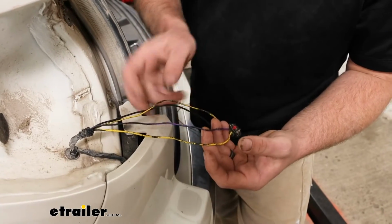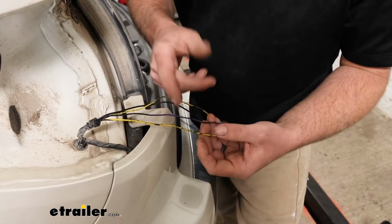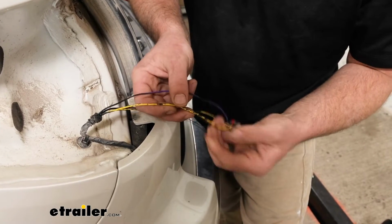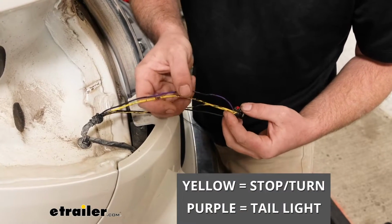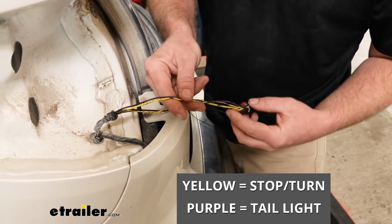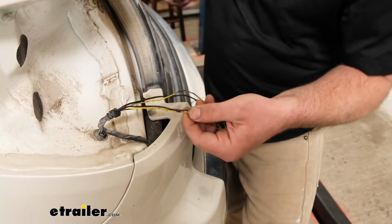So I went ahead and just kind of pulled some of this tape off of our wiring, and I tested them. What we're looking for is our stoplight signal and our taillight signal. So what I came up with, the all yellow wire, that's going to be for our stop and turn. And the purple wire here, that's going to be for our taillight signal. So what we'll do is cut these in half.